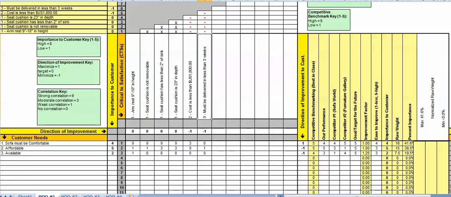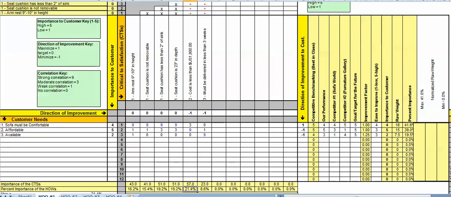Now over in this section is the competitive information. Many times you won't have any competitive information or benchmarking, but when you do, this is the area we use to benchmark this particular solution, whatever it is, against competitors or competing solutions, or it could also be some kind of benchmark or other standard that's out there.